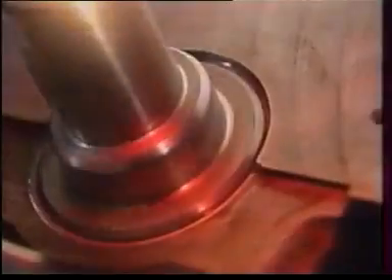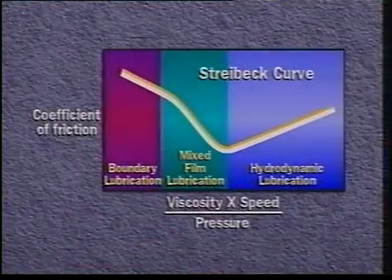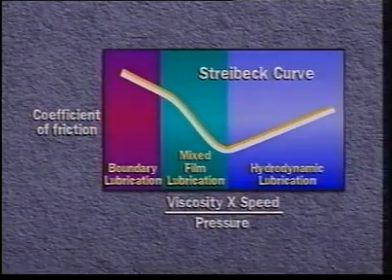As the number of asperities on the surface increases, the coefficient of friction increases. For each additional pound of force needed to move the parts, there will be an increase of frictional drag. The added power needed to overcome this frictional drag is unavailable as useful power to the machine, resulting in inefficient operation. This graph shows the effect of viscosity, speed, and load on friction.